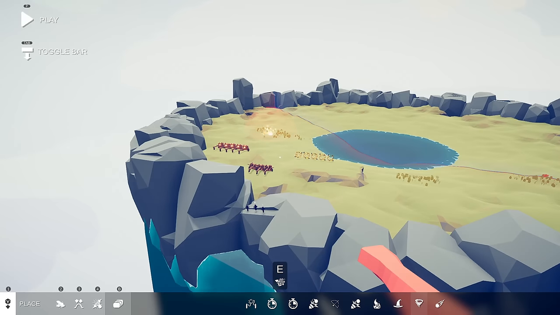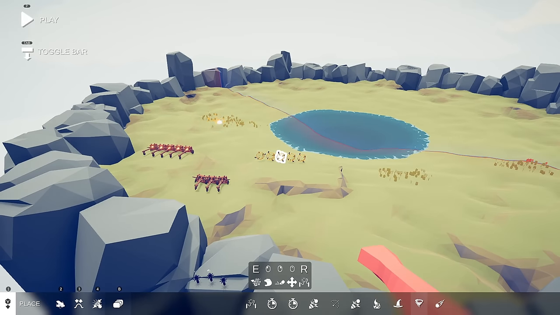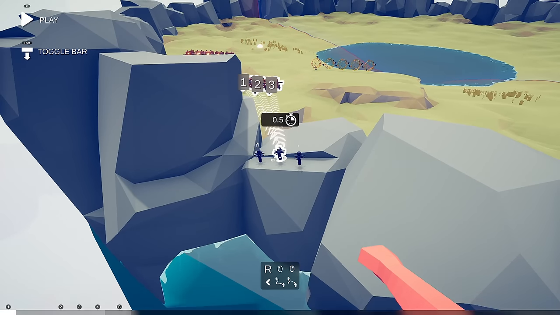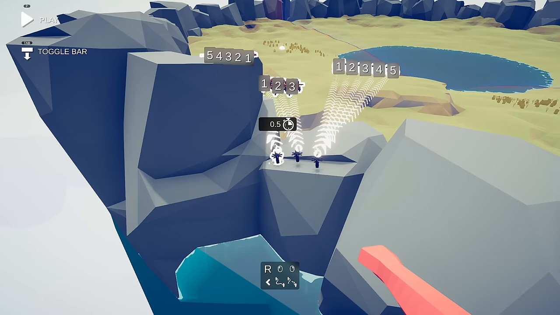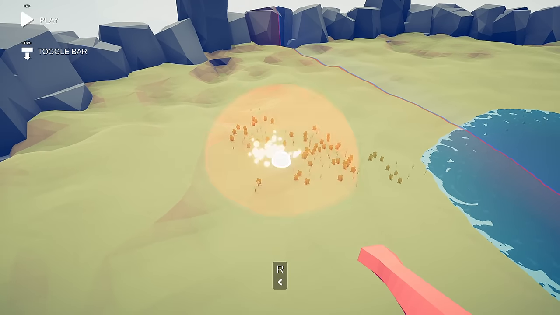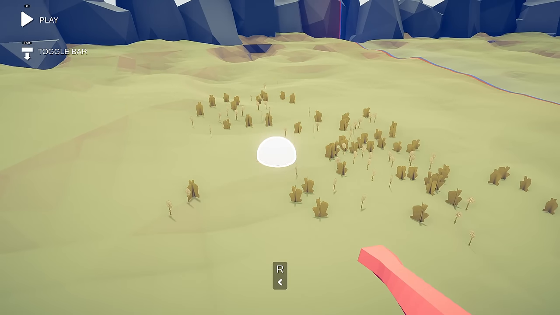So to demonstrate the triggers and the effects, we've got 3 ballistas, 5 fire ballistas, and 5 magic missiles, and they're linked up to 3 sequencers. So if I press R, you'll see this one has selected 3 ballistas, this one has selected the 5, well, you can just see all the selections. Now you'll also see an effect that we have down here. If you look closely, you'll also see a trigger. So when a unit walks over that, they should explode, or at least the effect will happen.